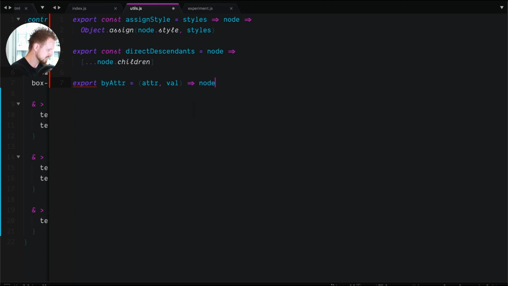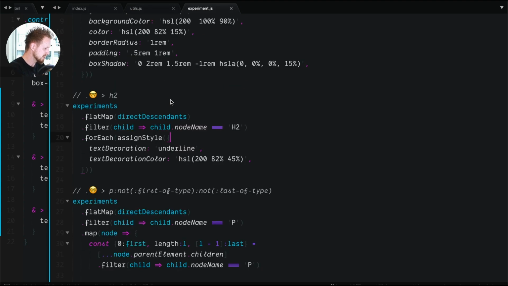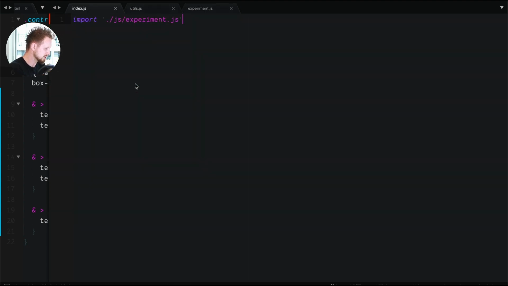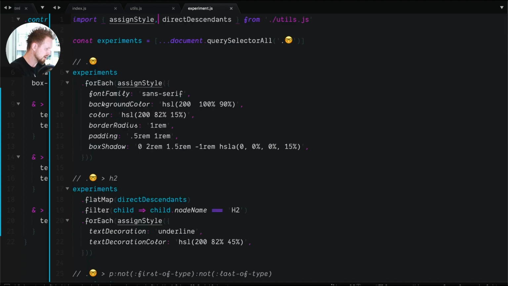And with that, we'll return a function that expects a node, and with that node, we can say node attribute is equal to val. Export const by attribute. So we'll pass in the attribute and value, and we'll get back a function, and we call that function later with a node just like our other ones here, and we'll be able to evaluate whether or not that node has the keys and values that we're looking for. Perfect. And we'll take the name of that, which is by attribute. We'll make sure to import it at the top of our file here. Pop down to where it's used.